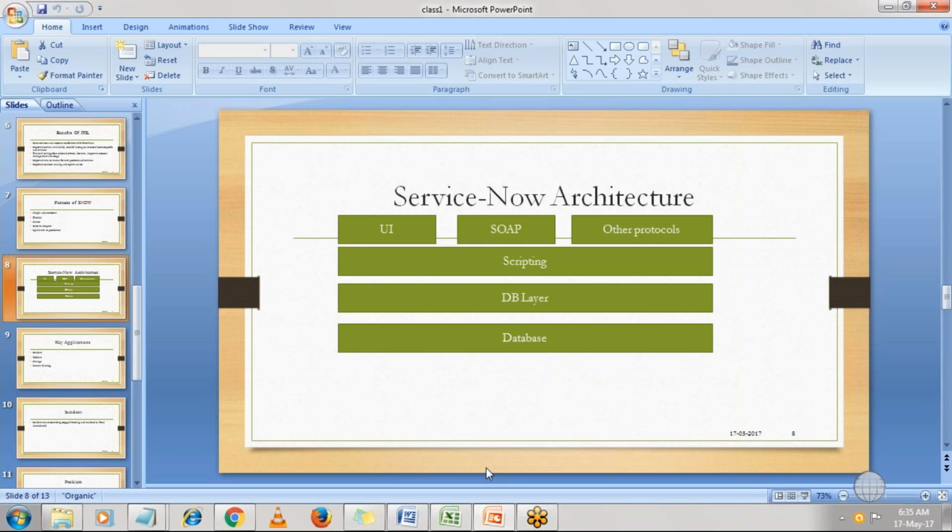So obviously the customer, the end user, will only bother about this layer. For the customers, only this layer is exposed. They are not going to work on any of the below layers. Their work is only to work on the top layer called user interface. Now, also you can see on the top layer there is something called SOAP and other protocols. These make sense when we'll be seeing the integration, so right now we can skip this. We'll see those things later on. For now we can understand that user interface will be used by the customer. That lies on the top layer, and SOAP and other protocols will be used when we will be integrating ServiceNow with any other tool in the market.